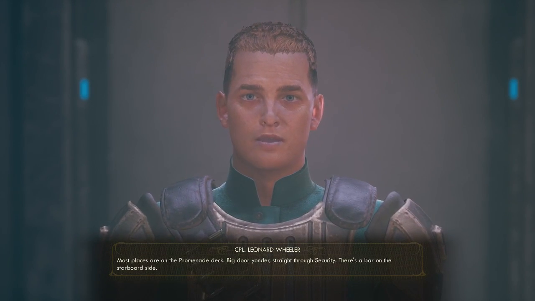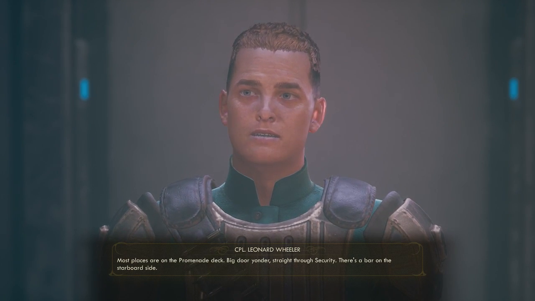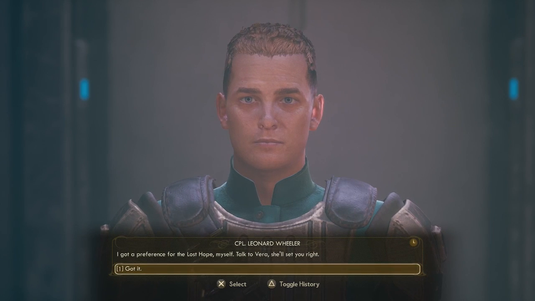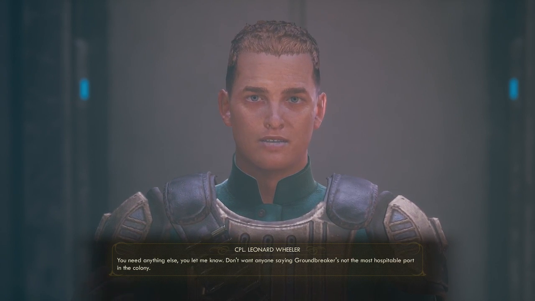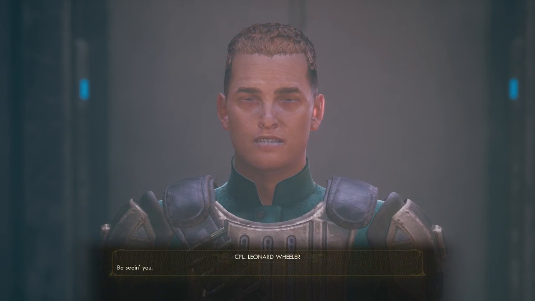Most places are on the promenade deck. Big door yonder, straight through security. There's a bar on the starboard side. Cool. I got a preference for the Lost Hope myself. Talk to Vera. She'll set you right. Awesome. Thank you. You need anything else? You let me know. Don't want anyone saying Groundbreaker's not the most hospitable port in the colony. Isn't it like one of the only ports in the colony, though? I'll be honest. Be seeing you.